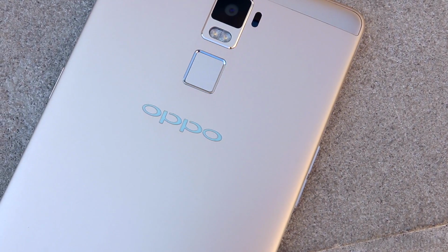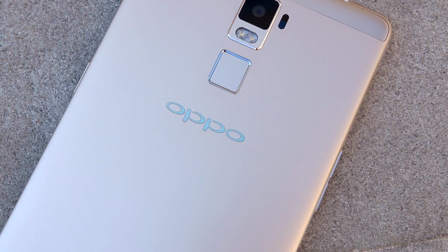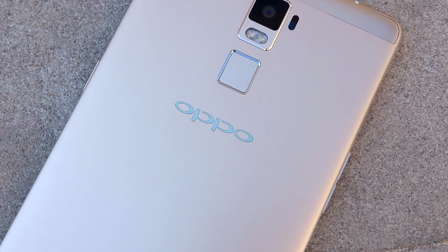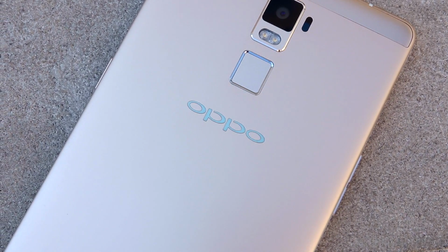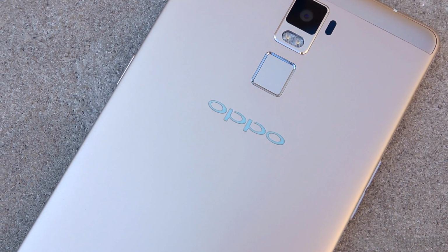Also located on the rear is the addition of a fingerprint scanner, which is probably the most notable piece of hardware on the R7 Plus. Fingerprint scanners are starting to become a very popular security measure in smartphones, so it's nice to see a company like Oppo hopping on board.